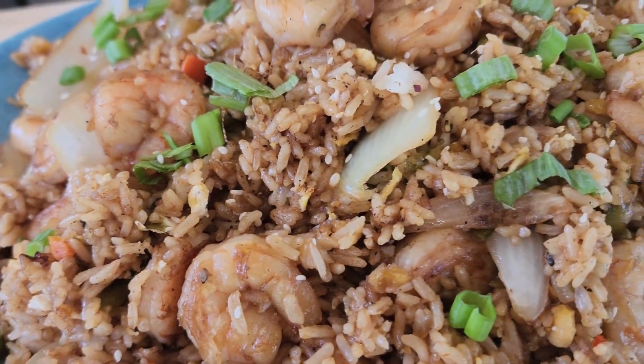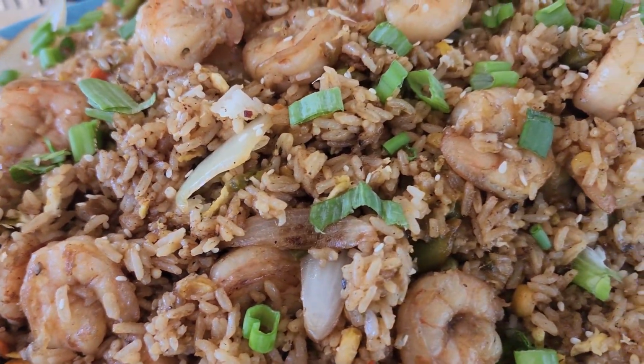Fried rice is just one of those dishes that looks like you spent a lot of time making it, but actually it was pretty easy. Welcome back, and glad you're here today, because today, as you just saw, we're gonna make some fried rice.